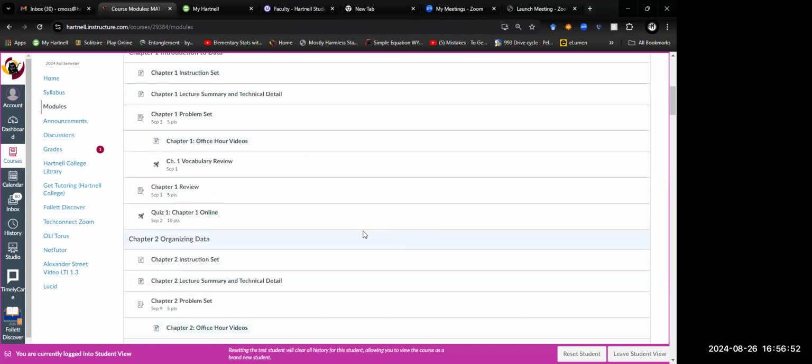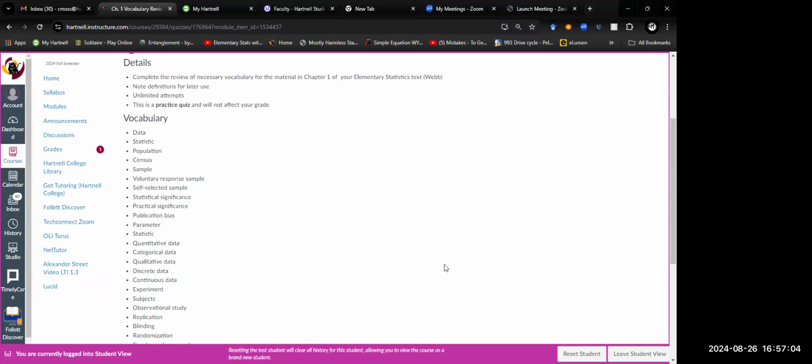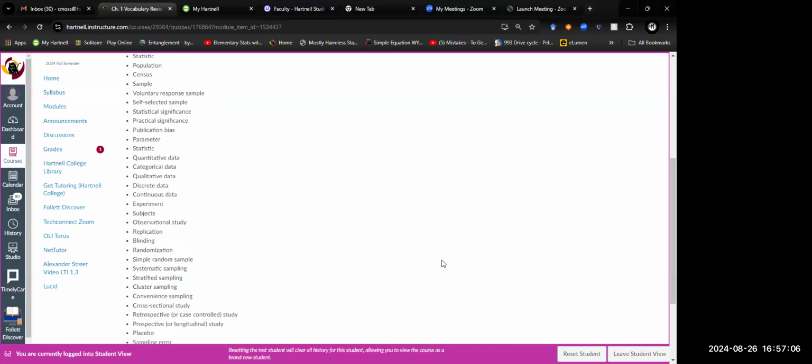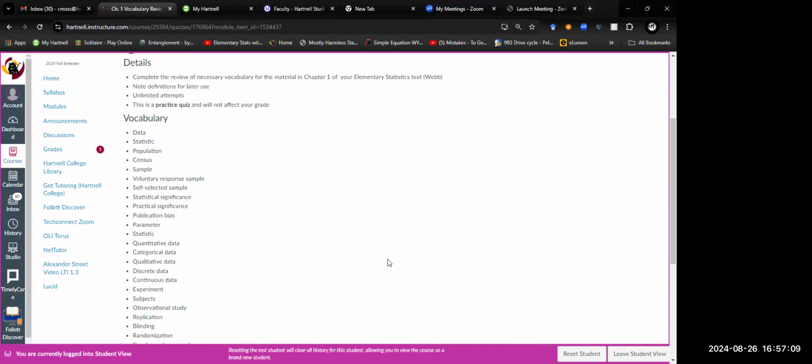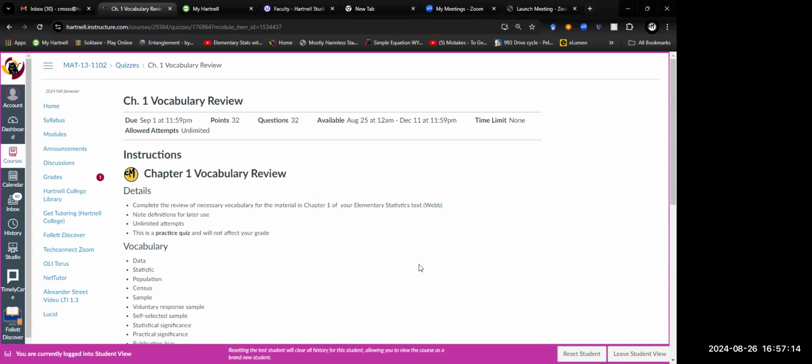The last little thing I want to click on here is the vocabulary review. This is a quiz, but it is a practice quiz. It is not required, but it is there to have available. Oh, look at that list of vocabulary items. Now, this quiz is, as I say, a practice quiz, and it is available from the 25th. I have it due as the 1st of September, but that is really when you should have completed it.